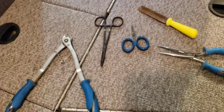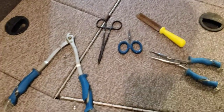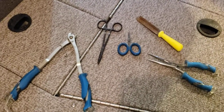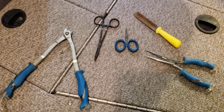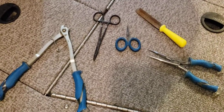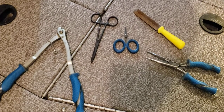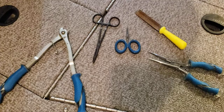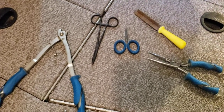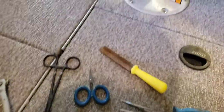Welcome back to Real Life Fishing. Today we're talking about tools. Having a good set of tools on your boat is very important. At a minimum, this is what I recommend — and this is actually all that we carry on a regular basis. I do have some other tools for lure repair, like cable crimpers for fixing leaders for musky fishing, but by and large this is what we carry daily. Three of these five tools are made by CUDA.